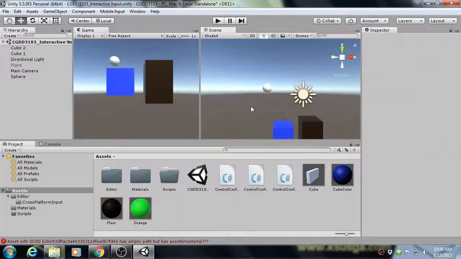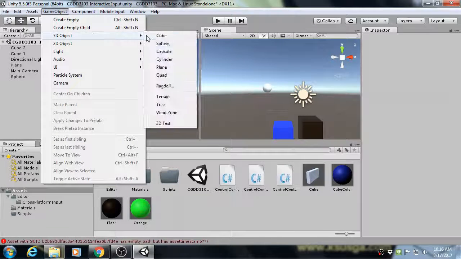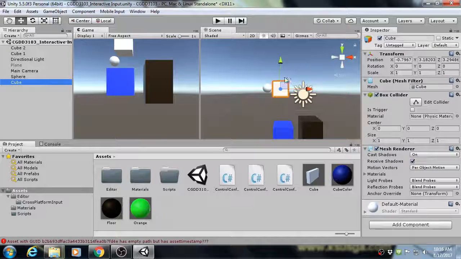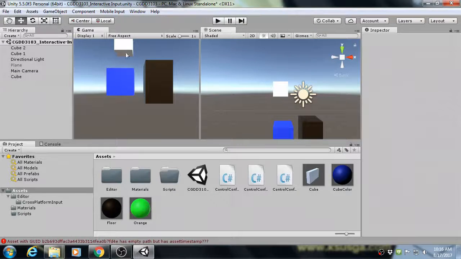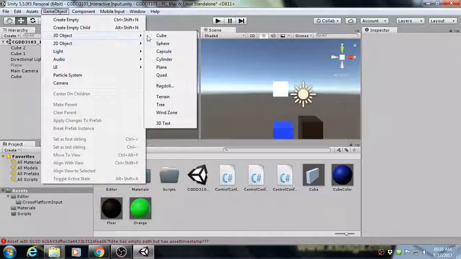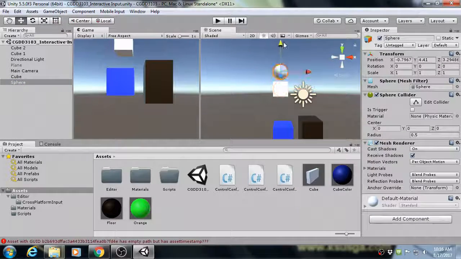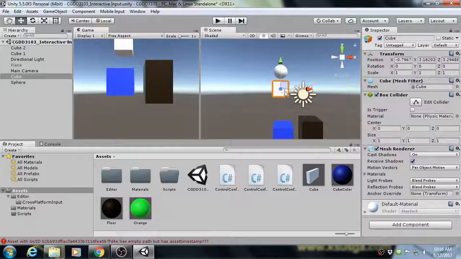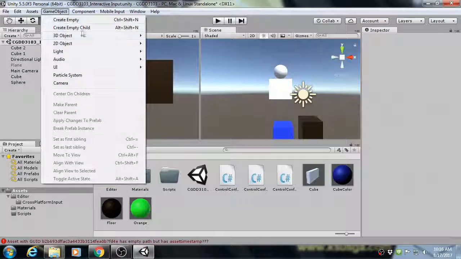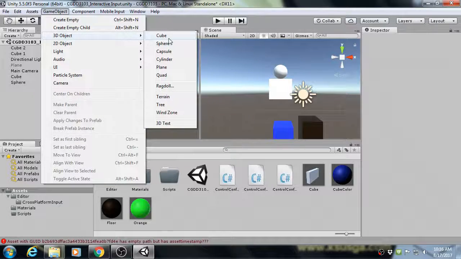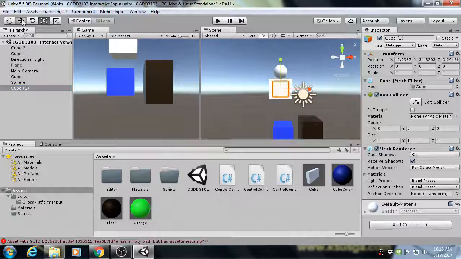Okay. So let's build something interesting. Let's have a cube. Let's have a sphere. A cube. Let's build a human here with cubes.